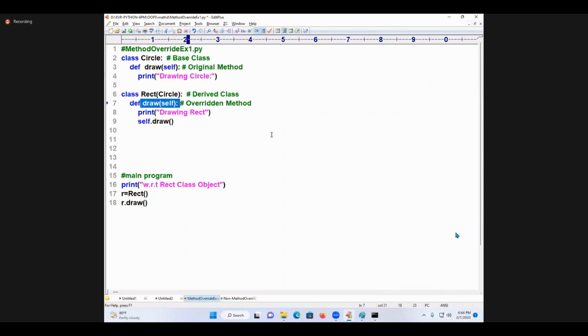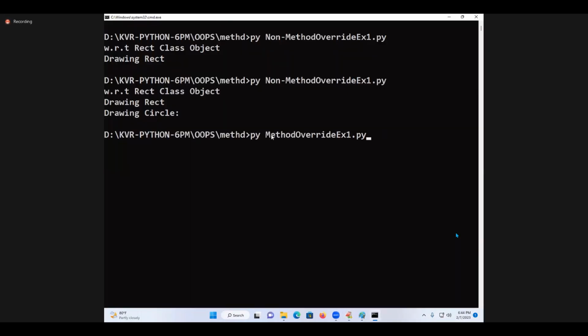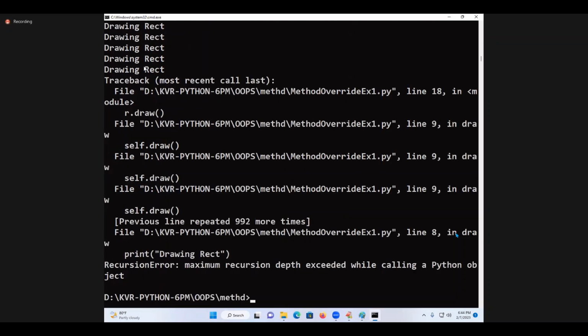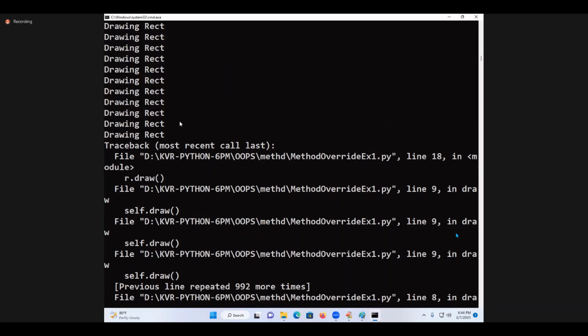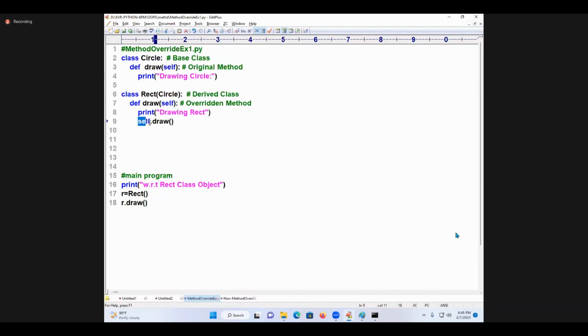Now I am going to introduce one technique. Once again I will run polymorphism kind of thing. This method overriding gives the same function called again and again or not. To avoid this problem, we are using today a way to call the original method. There is a beautiful concept: call with respect to class name. What is my class name? That is one approach. There is one more approach.